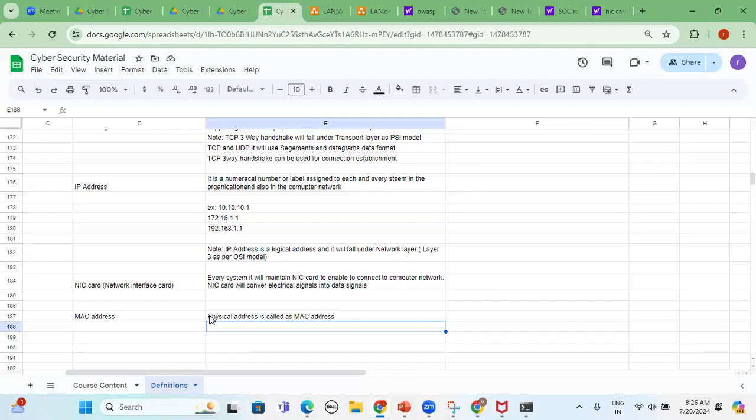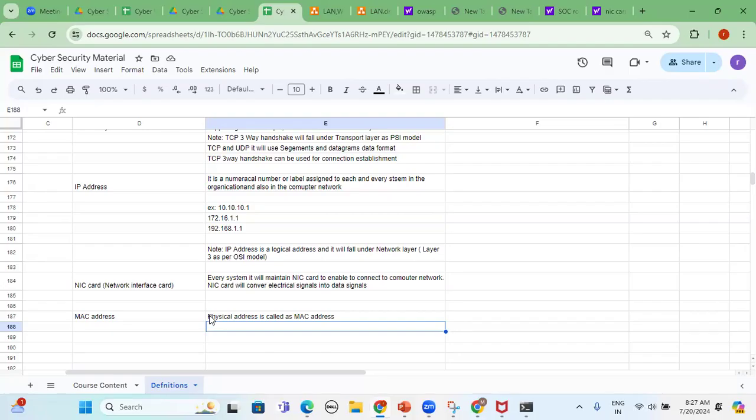LAN has one interface, and similarly Wi-Fi has one interface. Wi-Fi has one MAC address, and in a similar way LAN physical connectivity has its own MAC address. Each and every interface we configure has a physical address, and that is the MAC address. What is the conclusion? Based on how many interfaces or adapters we configure, the MAC addresses will be defined automatically.